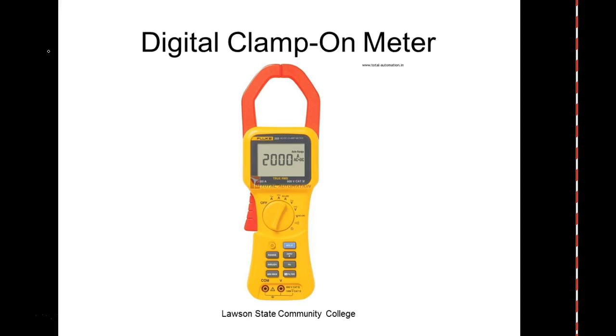If everything's equal and you put this across two wires, your meter's going to show zero, because the current going out and coming back on the return cancel each other out. If you put it across a three-phase, it's going to give you the vectored sum of the current. If you put it across all three, and they're all pulling the same current, it should measure zero. That's one of the things you use it for. We use these a lot on motors, residential wiring, commercial wiring. What's really nice about these is that you don't have to break the circuit.